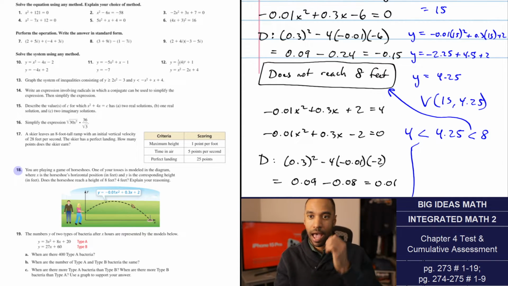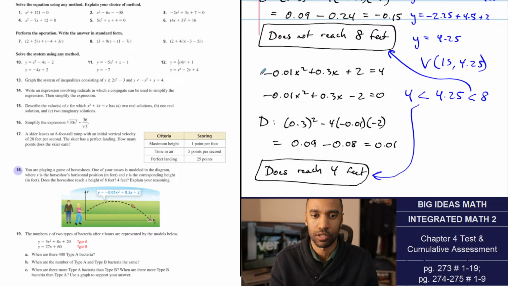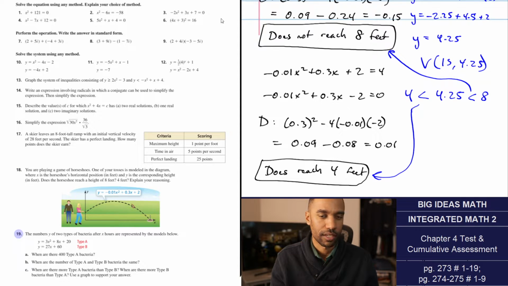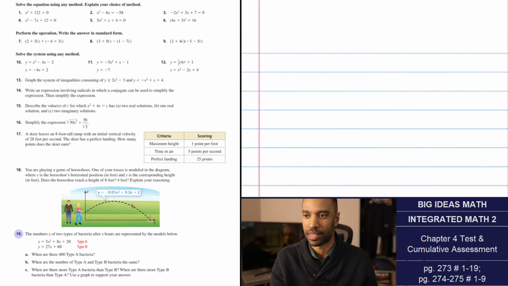And perhaps more worthwhile for you, so you can see those two answers for what they are. Okay, last question on the test portion, number 19. Almost at the hour mark here as well.